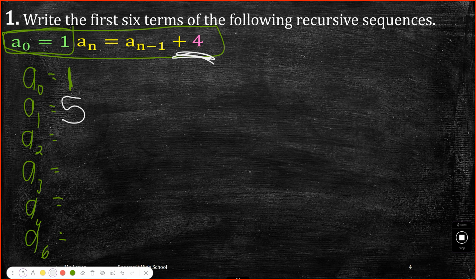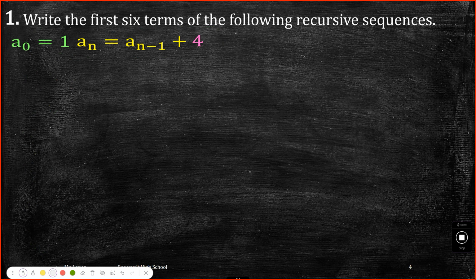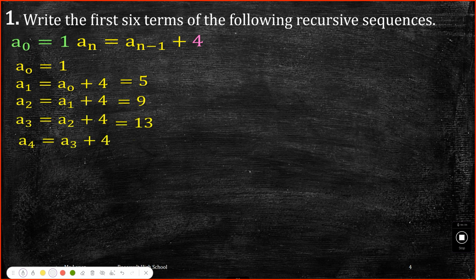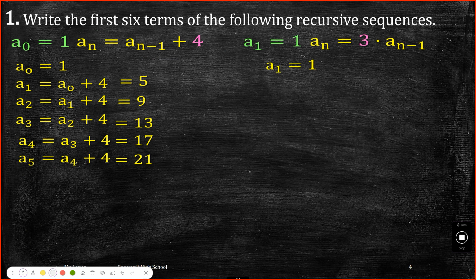Now to that number we're going to add what? This is easy. To 9 we're going to add what? Which is 13. Then what? 17, then what? 21. So to the previous number, we add 4 to get the next number in the sequence. The way I have it written down, it just makes it look weirder. You don't have to be doing all that. You just know 1, 5, 9, and all that. All right.